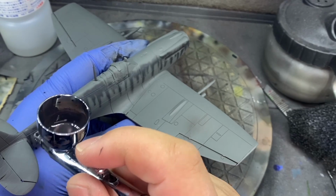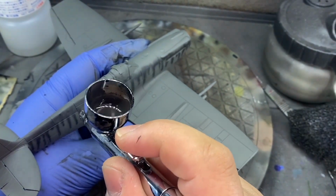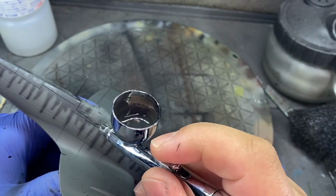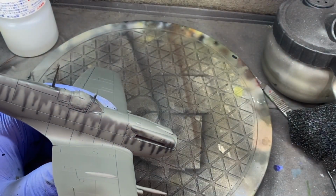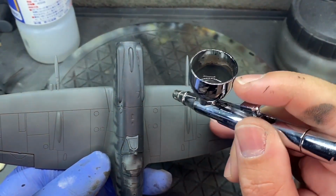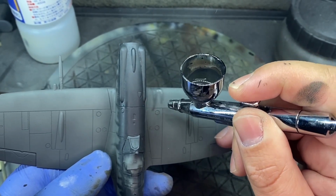For the colours for this, because I've used such a concoction, I think I might have used the same base colour, but added rubber black to make it this sort of greeny grey colour. It's very difficult to see. The lighting I have in my spray booth does change the colour slightly, but trust me, everything has a bit of a green hue to it.